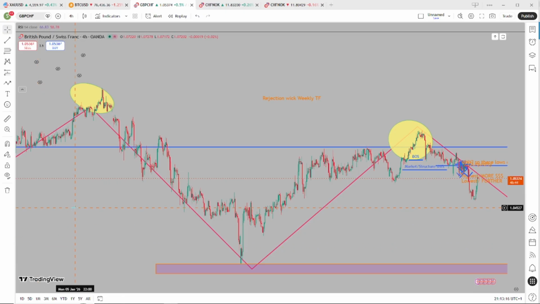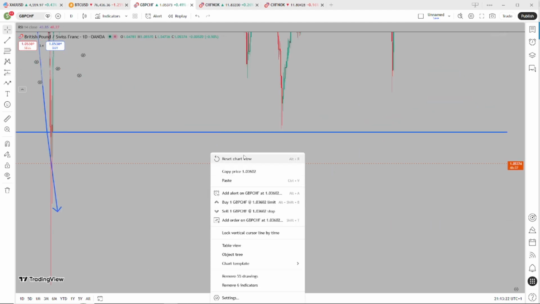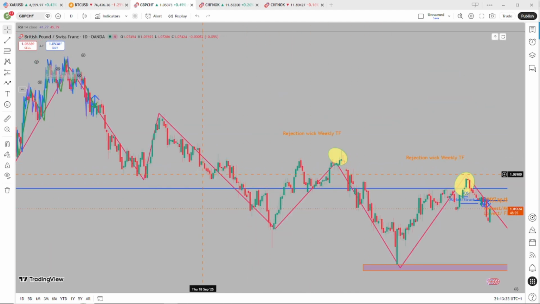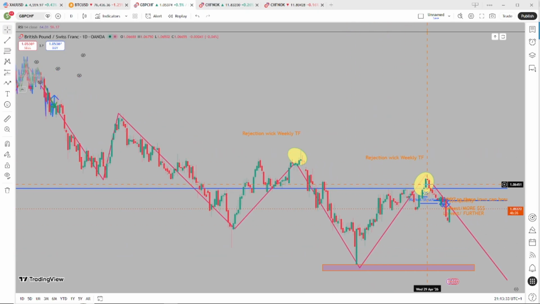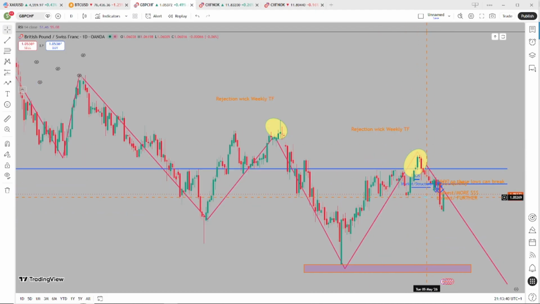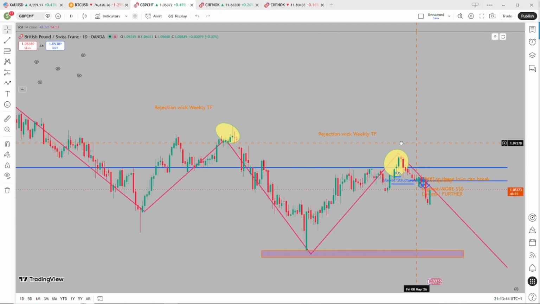Okay, so now we're here, right? And you can see price has broken the support. Let's go back onto the daily. So price has broken this support at the bottom. It's come back up and it's broken it again. It's come back up and it's kind of got inside of it and it's come back down, right? And then obviously this is showing us our bearish bias overall.